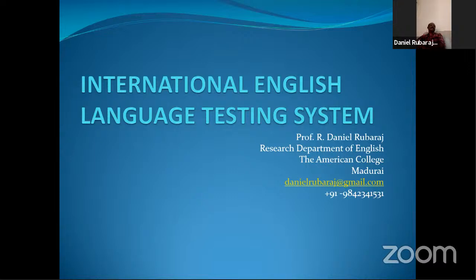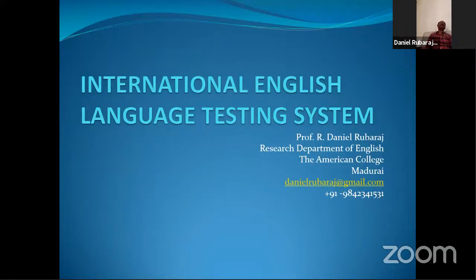And these examinations are valid for 2 years. It is valid for 2 years. You can search for your positions elsewhere before 2 years. Otherwise, you need to write it again. For example, I take up IELTS and I migrate to Canada, and I start doing my higher studies there, and I complete them. After 2 years, I return to India, and again I get some doctoral position there, and I want to migrate again to Canada. Then you need to take up the test again, because your validity for the previous test is over.